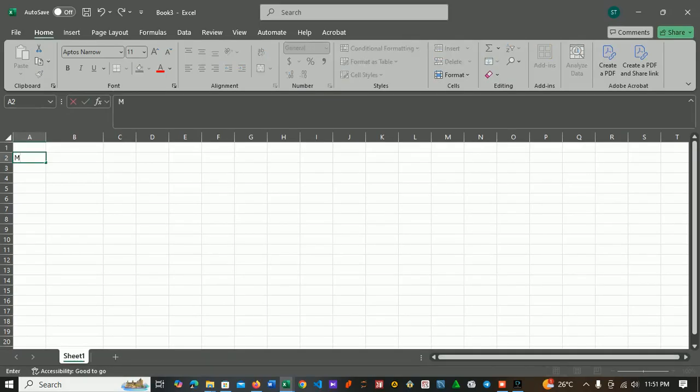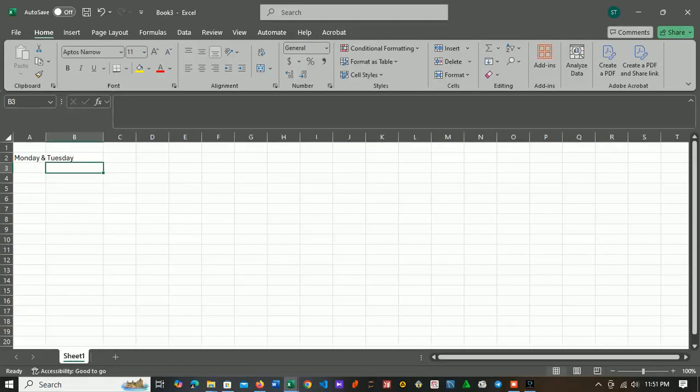So let's just say Monday and Tuesday. Alright, so what I mean by adjusting the columns manually is that as you can see here, our text has overlapped from column A to column B. Yeah?